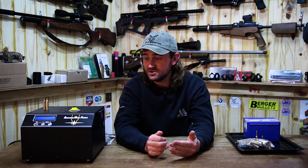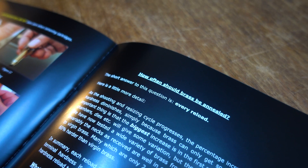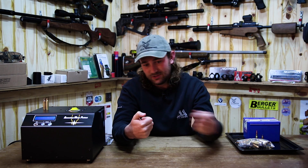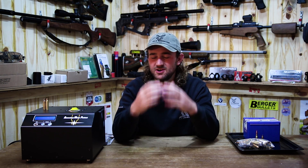There's a very strong argument to actually anneal your cases after every firing and every sizing, so that every single time you fire, you've got the exact same neck tension and the brass is exactly the same hardness. Many people shy away from this because it is such a time-consuming and tedious process trying to get the annealing done perfectly. I've tried the old-school blowtorch — hold it up in the flame the perfect amount of time, wait till you see a slight color change — it's an absolute nightmare trying to get that perfect.